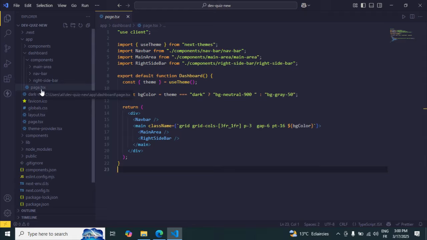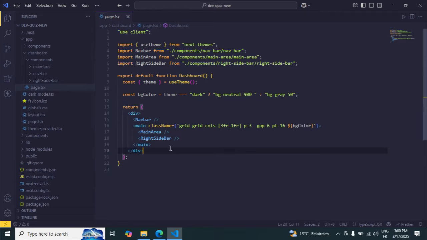In the page.tsx inside the dashboard route, as you can see, we're having this new component. That's why we did beforehand, inside the class name of the main tag, the grid as a display, because we expected that we are going to have a new component, which is the right sidebar that's going to be next to the main area component.